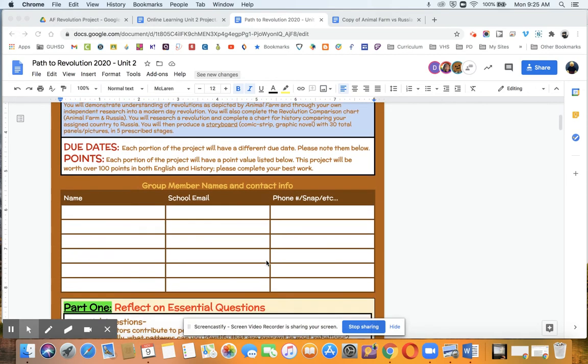Okay, so overall, step 1 is becoming familiar with your group mates, all right? Because this project is 100 points in both classes, you really want to make sure that you work together and efficiently to contact each other and set group norms. All right, so first step is to put this on your copy of the document. Go ahead and put everybody's name, put their school email down, and then any other form of communication. If you guys prefer to use Snapchat, then you can put the handle on there. If you're using Instagram or what have you, or maybe you're going to create a WhatsApp, whatever.